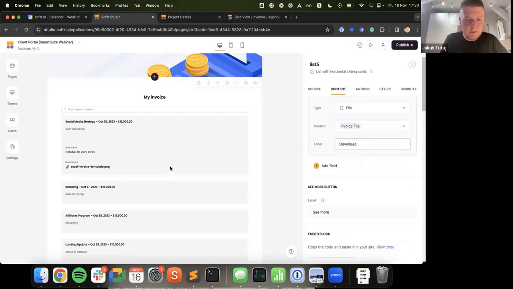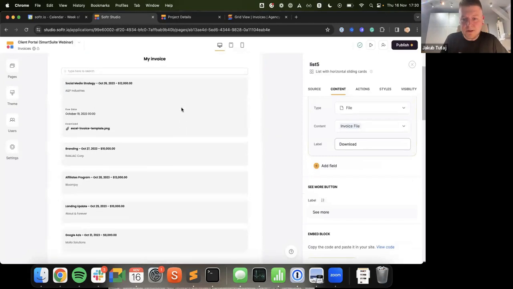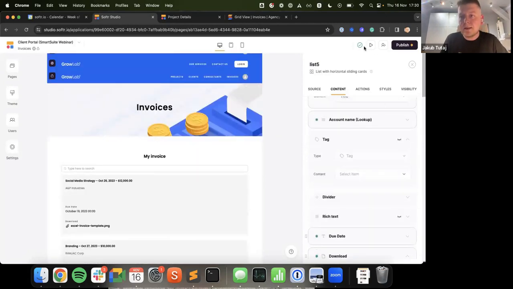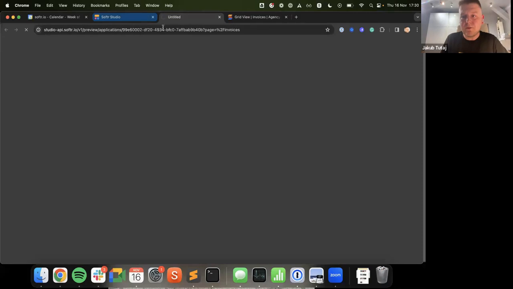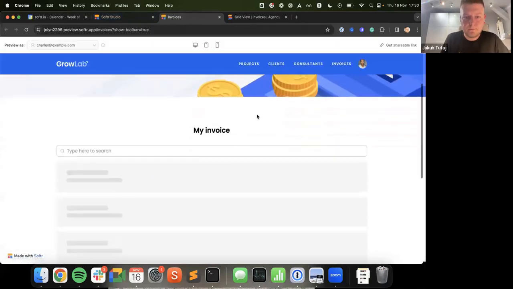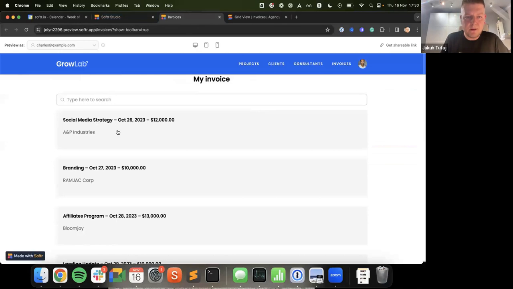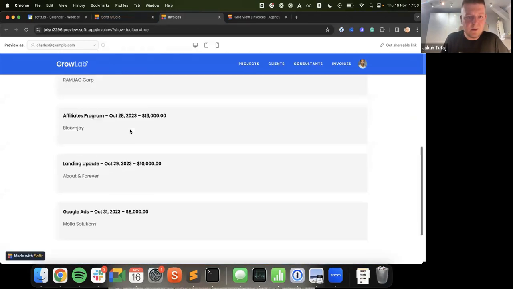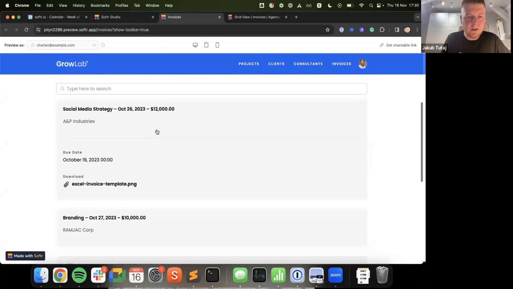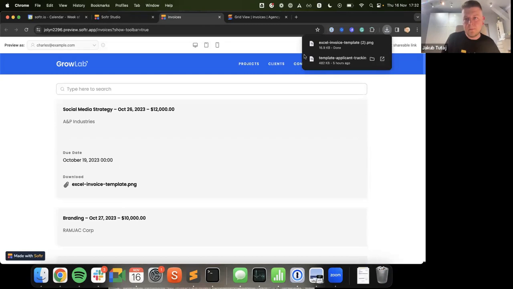All right, so now it looks like we have a list of invoices. So let's see whether this more or less works. Okay, so I've got invoices here. If I click on each of the details, this particular block expands the given card and shows the due date and the invoice to download. If I click on the attachment, it downloads.